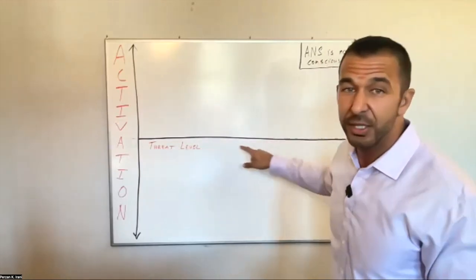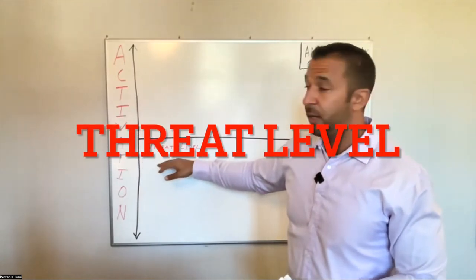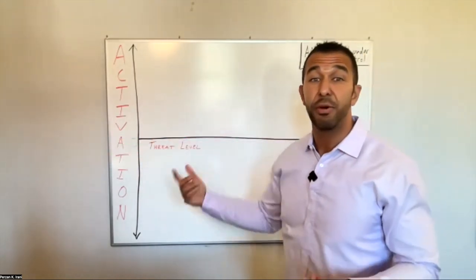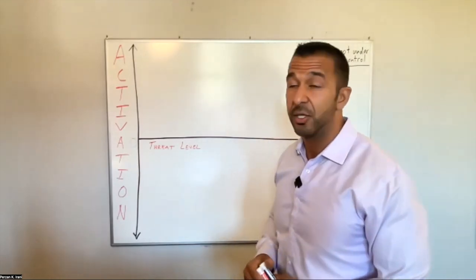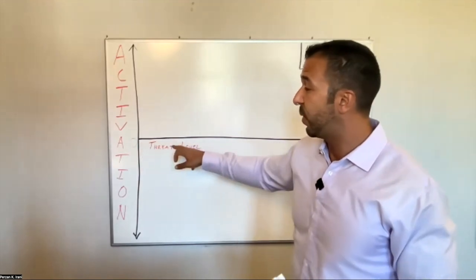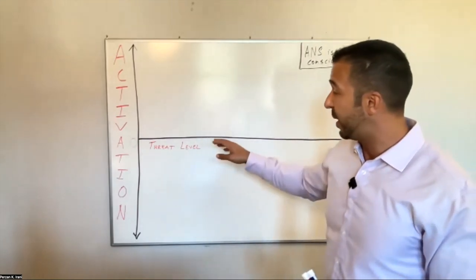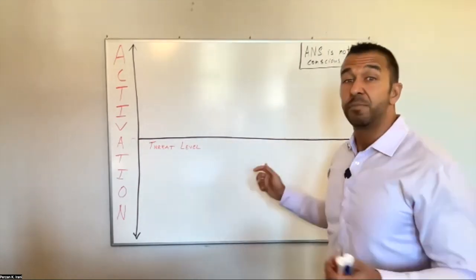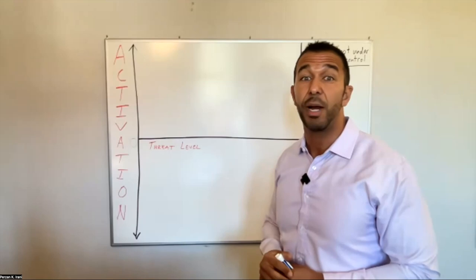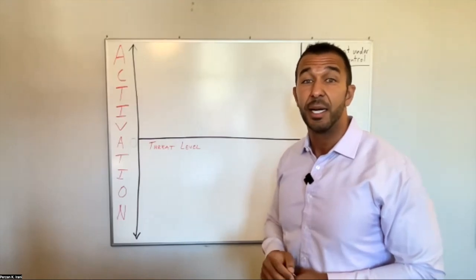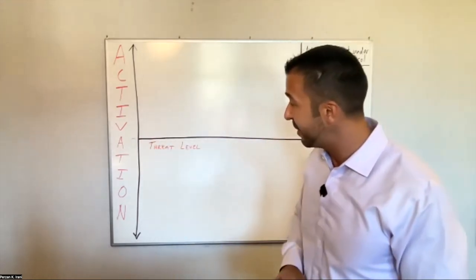Now I drew this horizontal line, and this line is the threat level, okay? So at zero means there's no threat in our environment. So we're safe, there's no danger. And as we move right on this line, the threat level increases, right? So way over here would be a severe threat, like a lion a foot away from us that's chasing us, hasn't had food in days, right? So significant severe threat, no threat, okay?